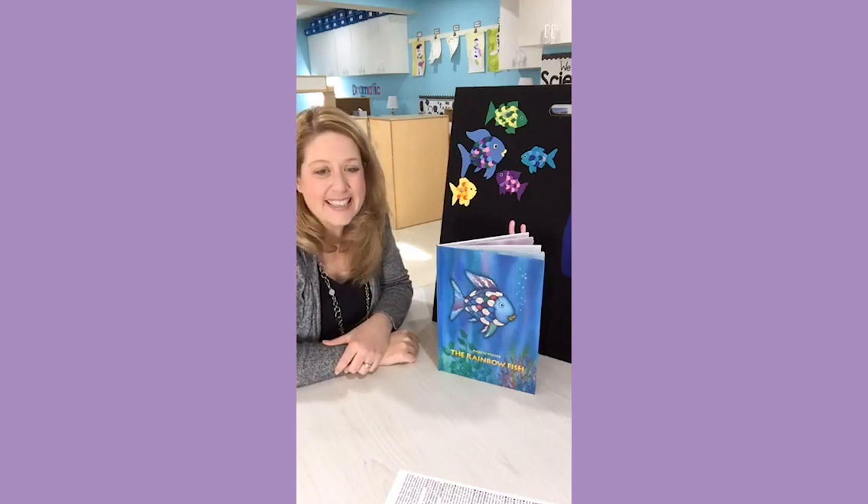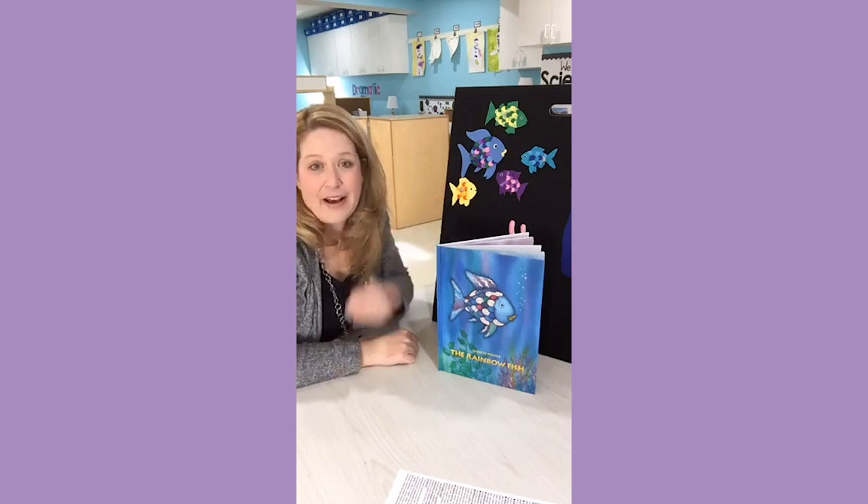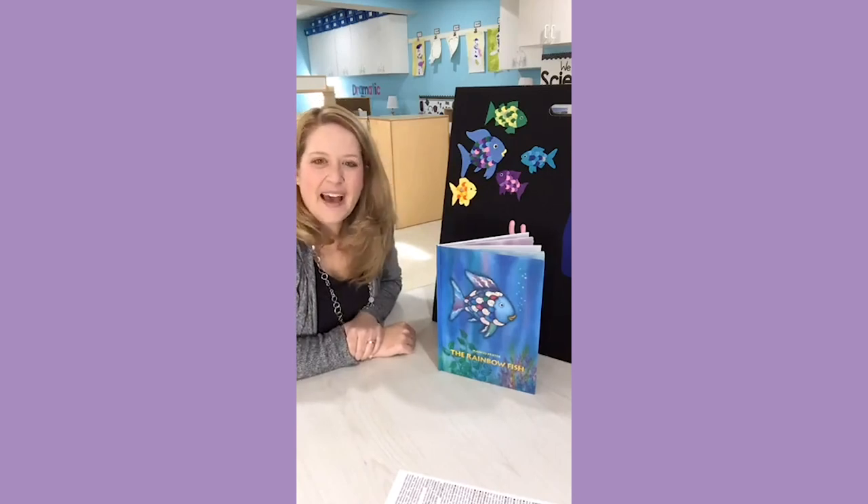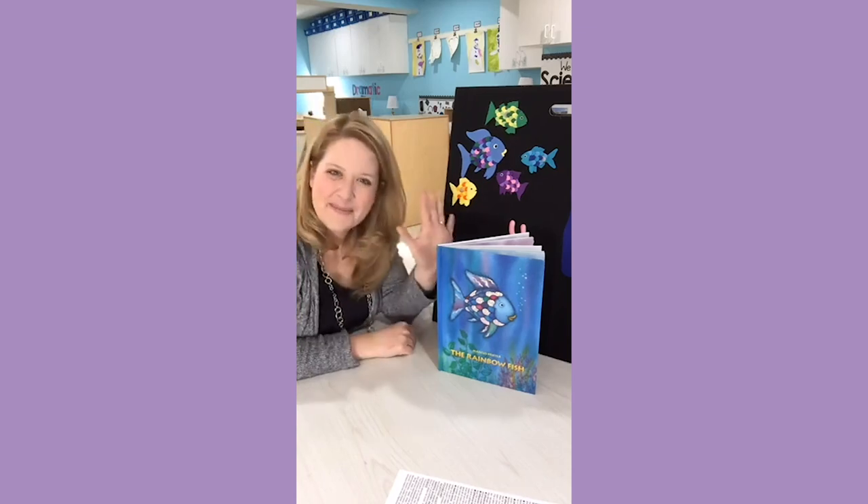With the felt board activities, the kids can reenact it or retell the story on their own during centers after you've read it during circle time. So it is just absolutely one of my favorites. I know you guys like it too — it's the perfect story, the perfect picture book. Beautiful illustrations, concise, gorgeous language, and a rock star felt board to boot. I hope your week is off to a great start and I hope you'll join us again soon. Thank you so much. Have a great afternoon playing and learning with your kids. Bye everybody.